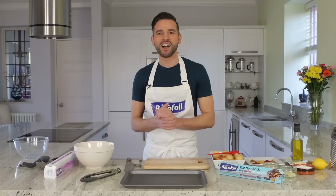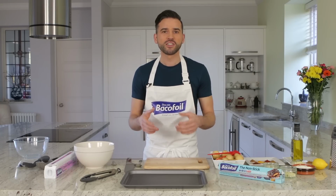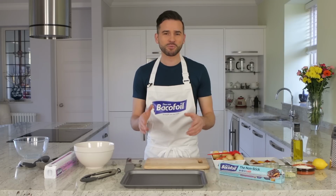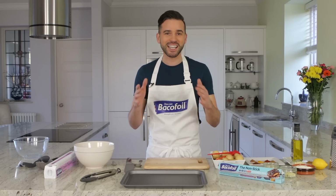Hi, I'm Dean Edwards. I've got a fantastic alternative to a traditional Sunday lunch, so I've got a one-tray tandoori chicken bake. Easily achievable for a midweek meal as well, so it's absolutely fantastic. Dead simple, you bang it in the oven, you put your feet up and then enjoy.